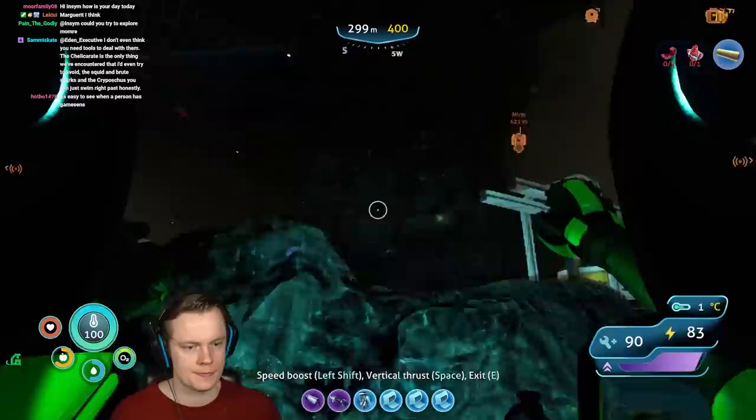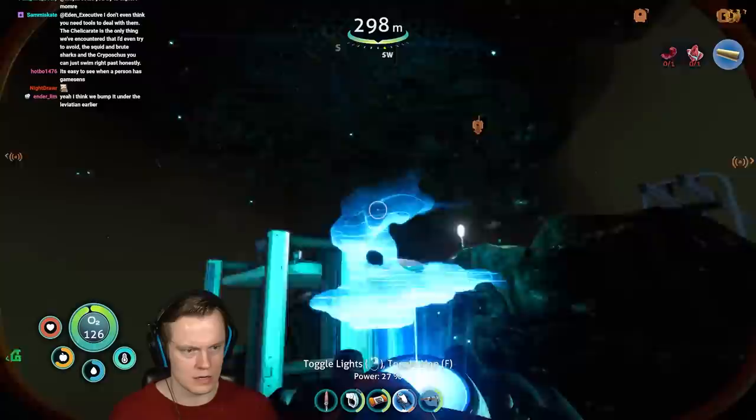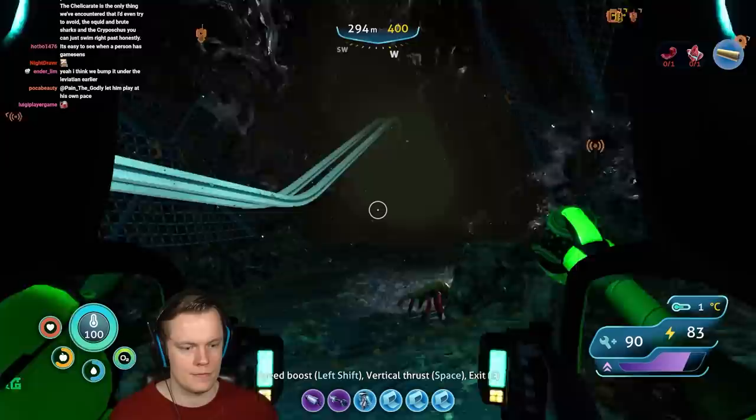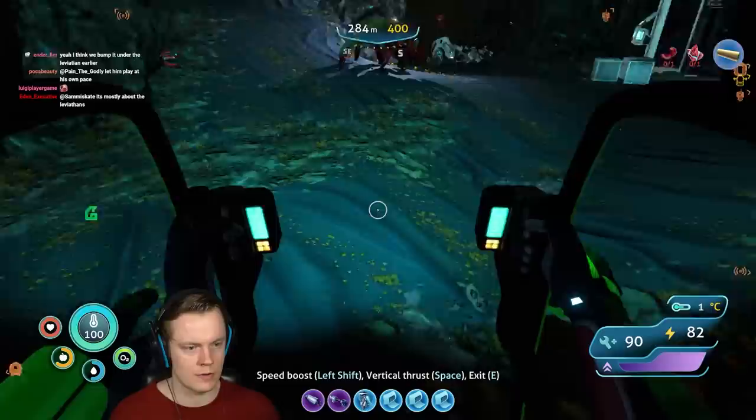Let's see, we can look over here. This is not the deepest part of it. I think it is, because that just goes up through the weird magma cave. I guess we're just out again. We got what we came here for. Good stuff. That's where the alien artifact was. We could have just gotten that earlier, but whatever.